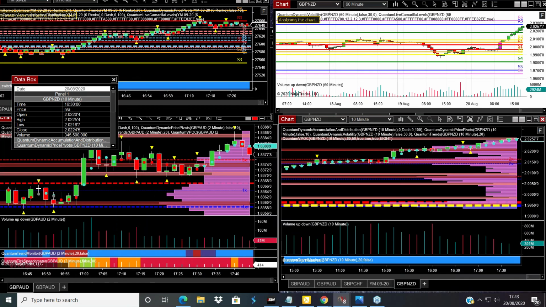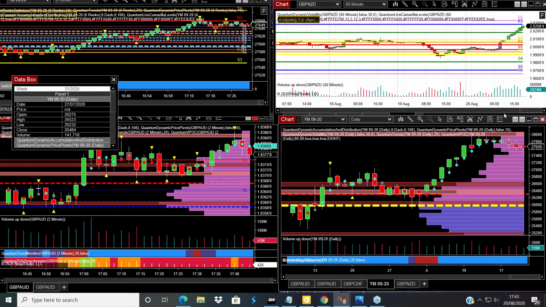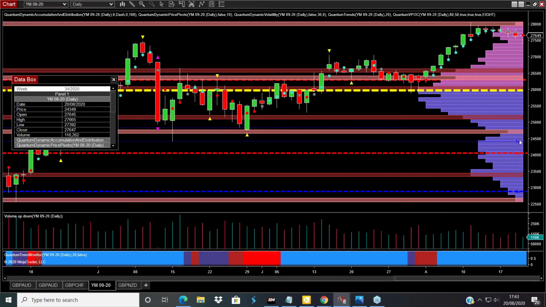Now, what I've also looked at is the YM, because again we had a very similar scenario. You have to remember, when markets are at tops, they've had a good strong run. This is the YM, certainly not as spectacular as the NQ, but I personally like the YM. It's a little bit more measured of the 3 indices. The S&P, the ES, there's a lot of algos in there.